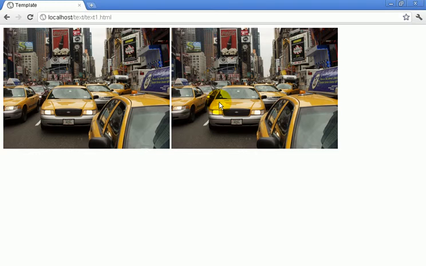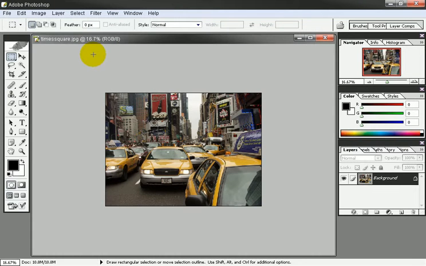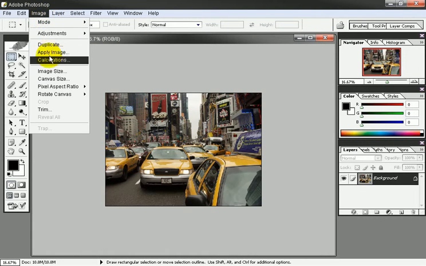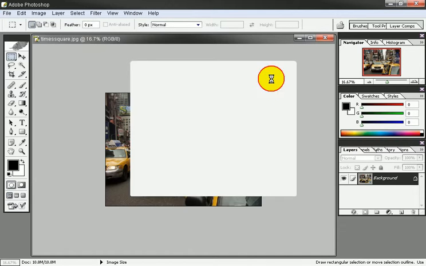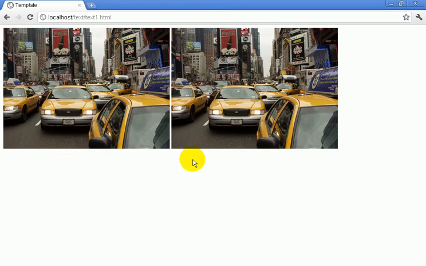The mistake we made was that we didn't resize the picture and placed it on the web right from our camera. I'll switch to Photoshop and use the Image Size tool to resize our photo. This can be done with almost any photo editing software. Now the picture dimensions are correct. Remember to always resize your pictures before inserting them in your website.